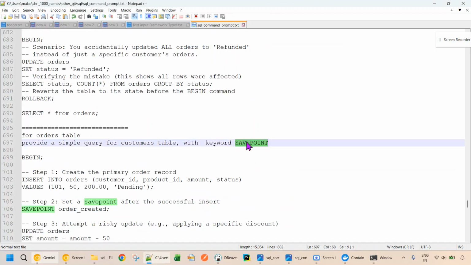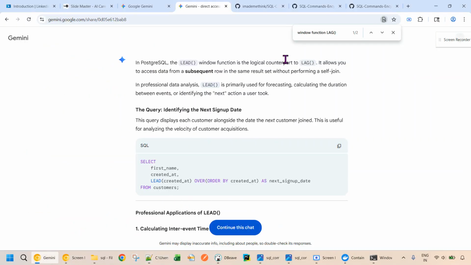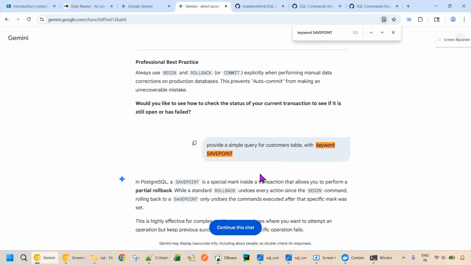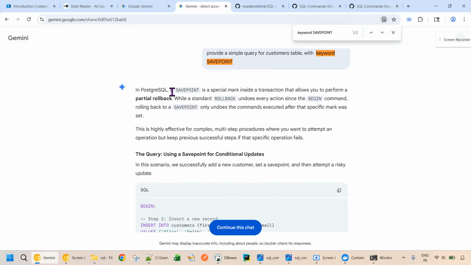Then save point is basically for debugging purpose. So you will see the save point here. In PostgreSQL, save point is a special mark inside a transaction that allows you to perform a partial rollback.